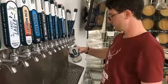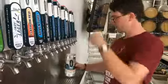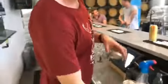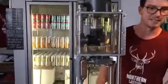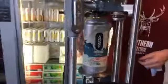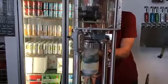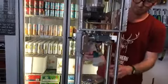And that's one of the benefits of the Crowlers, I guess, is those beers that we don't package, those beers that you can't get access to really outside of the tap room, you can actually taste and take home with you. So this is our Crowler machine. It's basically just a big can seamer. So once we put that in, we put the lid on, pop it in under here. Boom. Is that it? Yeah, and then we've got a nice sealed can to take home with you.